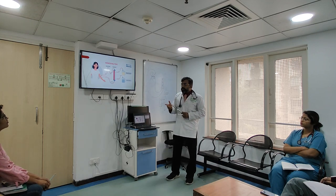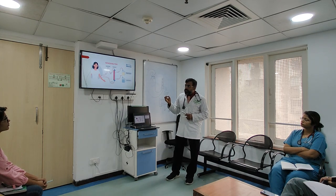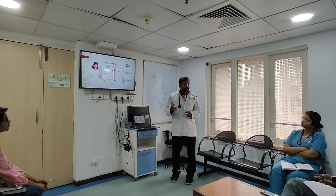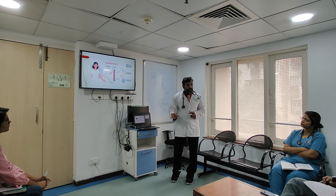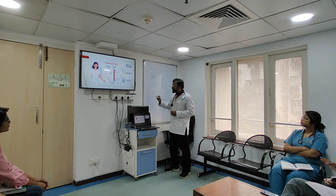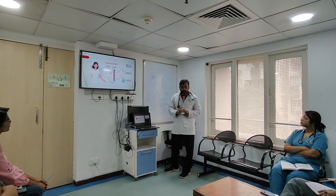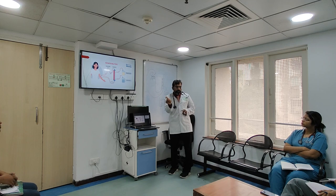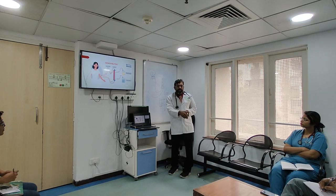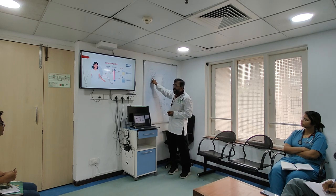Now, the roller pump is very important. The roller pump is responsible for pulling in fluid and pushing fluid, both. It is responsible for pulling and pushing it through the filter. That is why you have a pressure gauge shown over here. In your machine, you should see what is coming from there and where my pressure gauge is reading. Classically, that pressure will be negative, because it's pulling fluid. So how negative can you go? You cannot go to minus 280. It tells you that there is a problem in the access here.